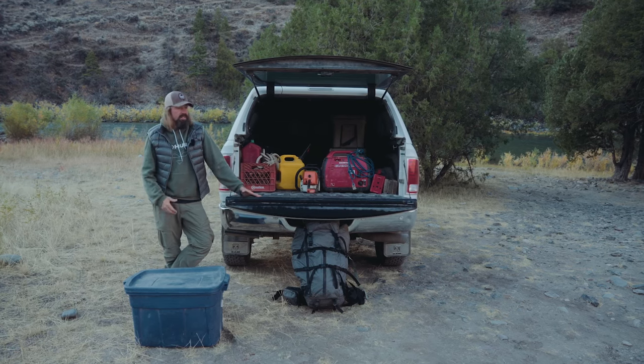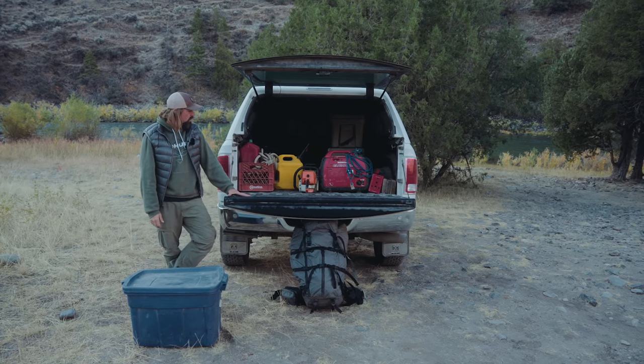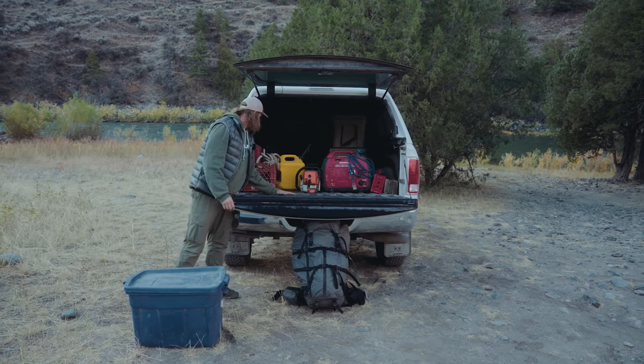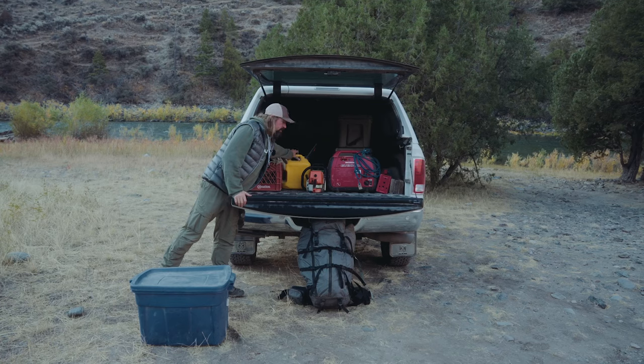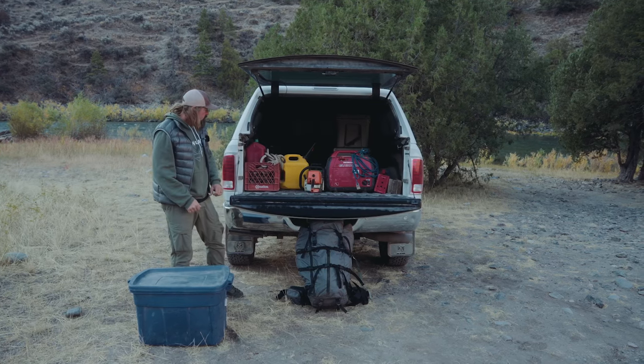You've got to get your way out — a chainsaw is real handy. I've got a bunch of tow ropes and things that I can yank trees with as well. I'll bring the chainsaw this time of year. I always have an extra can — five gallons of diesel on these trips. It's just nice to have, plus a small can of regular for the chainsaw and the Honda.